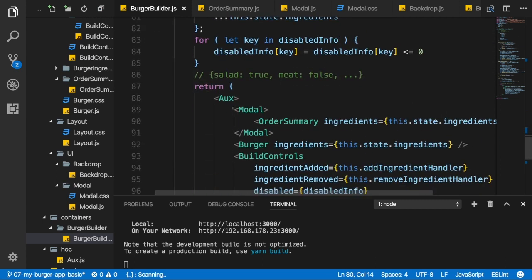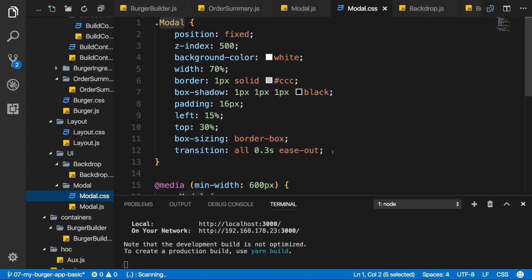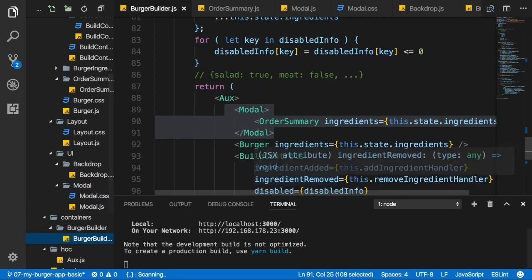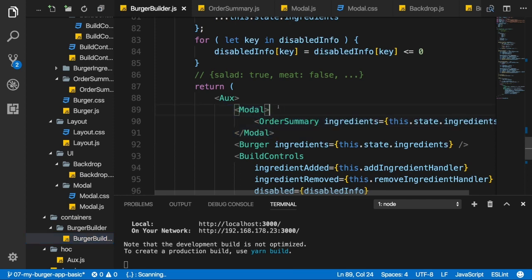I now could conditionally render this modal. We could add some code to conditionally show or hide the modal. This would certainly be a way. It would be even nicer if we could play a tiny animation on the modal. In the modal CSS file, I already prepared it with the transition CSS property to simply animate when this modal is shown. Since this is prepared, we should also take advantage of it. If we just add or remove the modal from or to the DOM, we won't see an animation though. We need to switch some CSS property to show or hide it to be able to animate that.